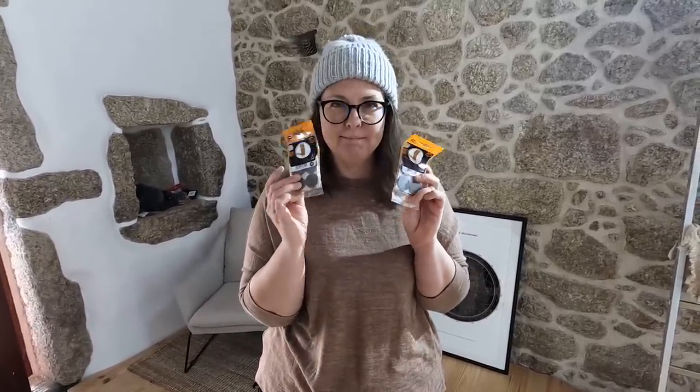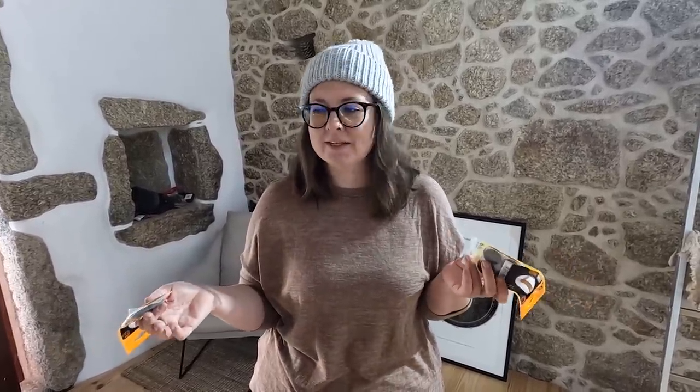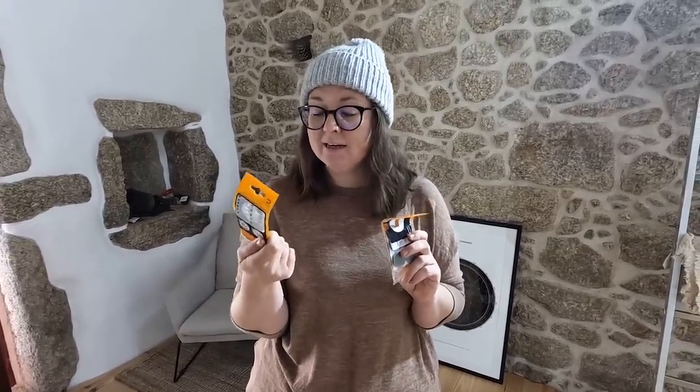When we put the sofa together the other day, we noticed that the beautiful black legs were unfortunately leaving skid marks on the floor. That's why at the moment we've got really unsightly cardboard there, but we did go out and get some little velvety, fleecy pieces to stick to the bottom so that if we do need to move it in the future, we don't have to worry about it. So Theo has been nominated for the task of getting under there and sticking them on. Hopefully it'll be a nice simple process. I guess we're about to find out.